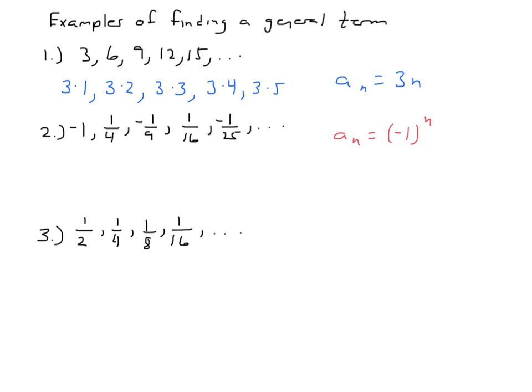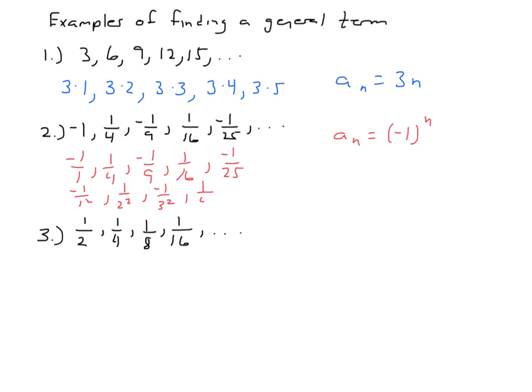Now, what I can do with this, and often this is helpful, is to write every term as a fraction. So like that negative 1, I'm going to write that as negative 1 over 1, then I have 1 over 4, and then negative 1 over 9, then 1 over 16, and negative 1 over 25. And the next thing I notice on here is that my denominators are perfect squares. This is negative 1 over 1 squared, and then that's 1 over 2 squared. Negative 1/9 is negative 1 over 3 squared.